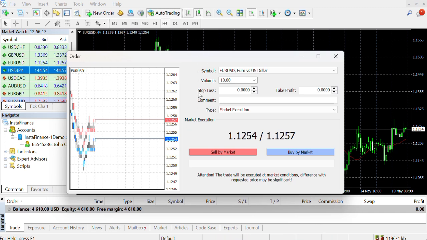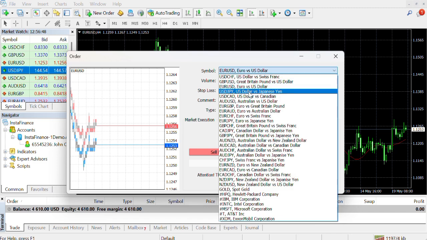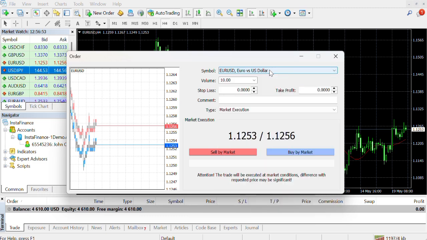Now if you take a look at this box, the first item will have the symbol. This symbol shows you the currency pairs you are trading. Always be sure that what you want to trade is what is up there. Usually, the currency pair that is on the layout, the chart here, once you click the new order, that is the one that will also appear here. But sometimes you also need to cross check just to be sure. If it is not, then click this arrow and you can now choose which one you want. So we'll leave it at Euro USD.